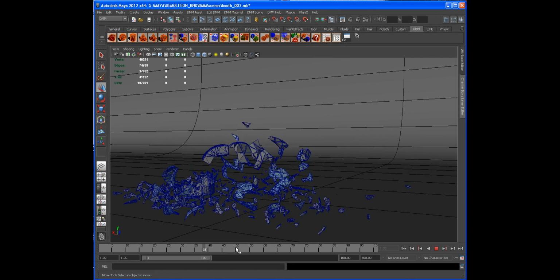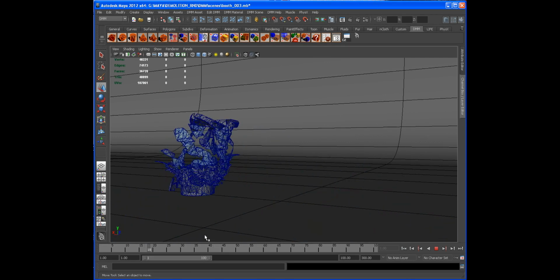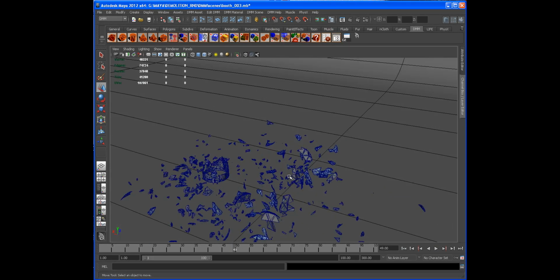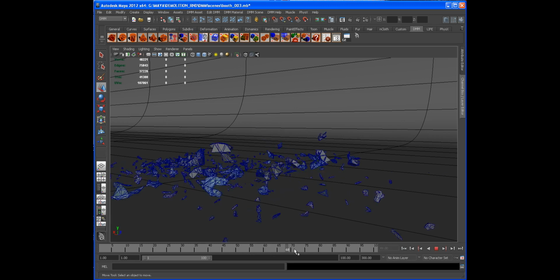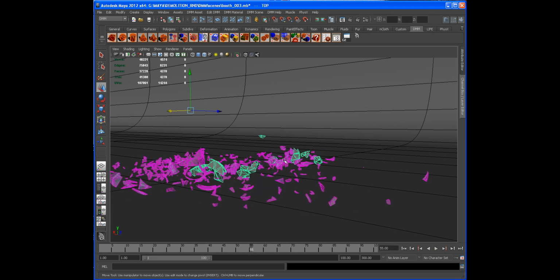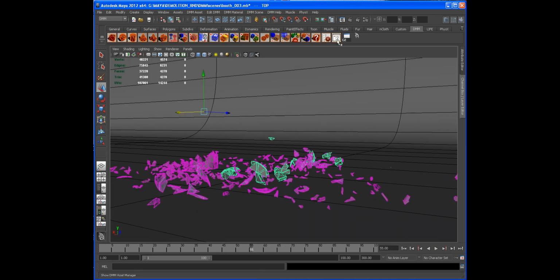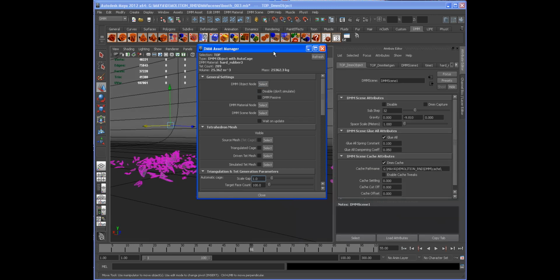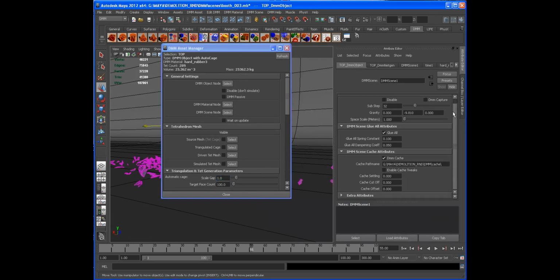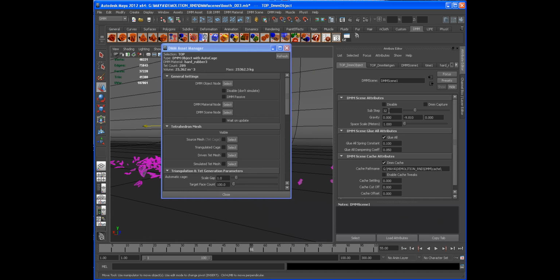And we can scroll through the timeline and see that our sim is cached and our scene is giving us very fast feedback. So if I select a DMM object, open up the C node, and now if you notice my substeps is 32. By default it's set to 8.